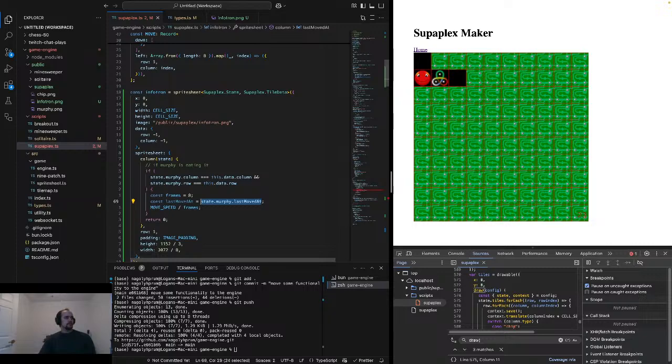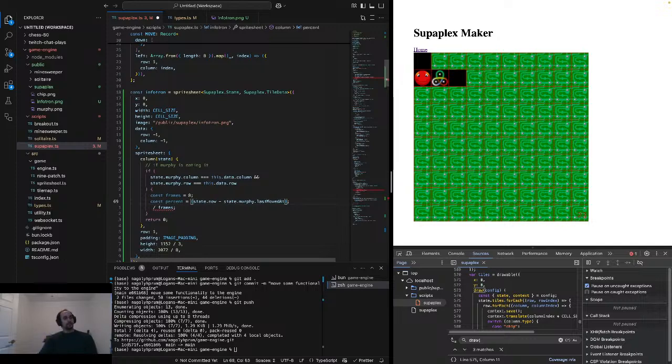Let's see, I'm going to do if state.now minus, so this gives us a value. We want a percent now.